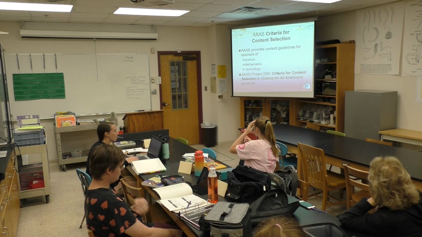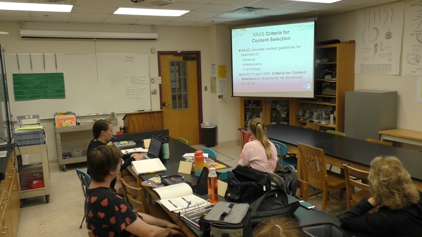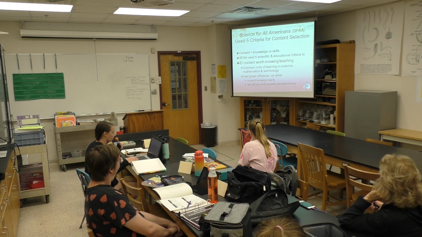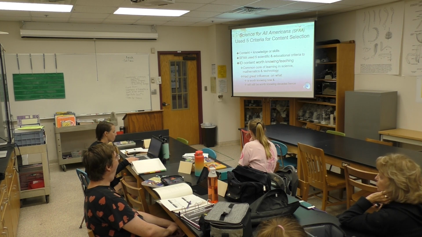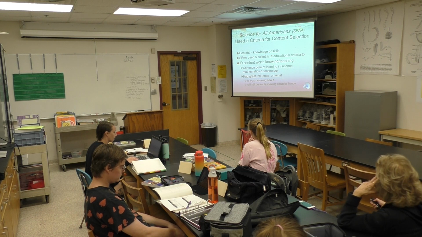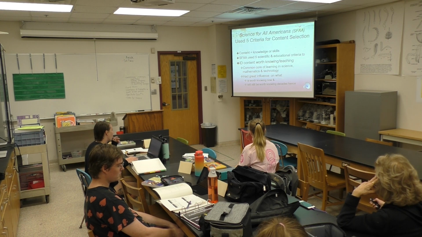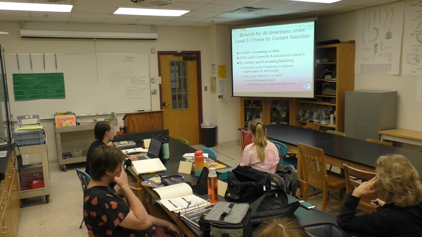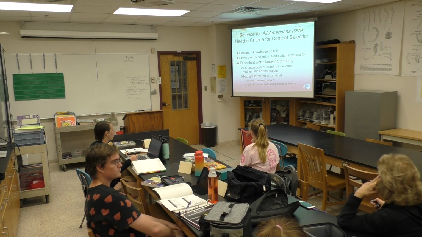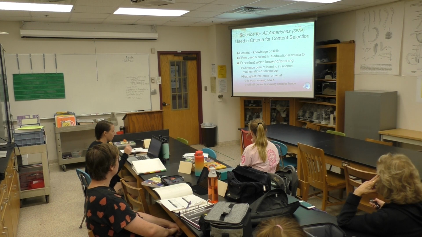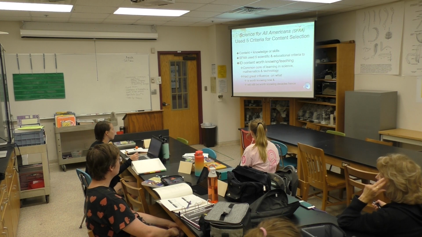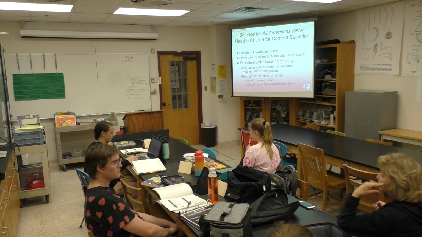And then they also added in that first AAAS Science for All Americans, on these pages here, these criteria for content selection. They defined content as knowledge and skills, which is kind of what we commonly use now. And they said there are 5 scientific and educational criteria to identify the content worth knowing or teaching. That there is a common core of learning in science, math, and technology, and what we learn in science, technology, and math has an influence on what is worth knowing and what will be worth knowing in the future for our students. So we tried to identify for it.